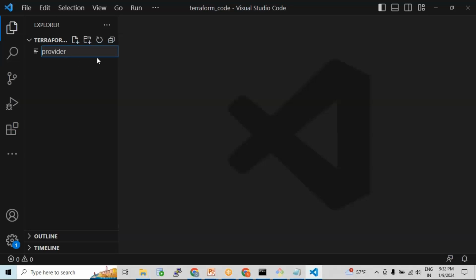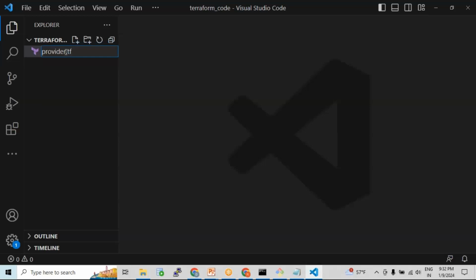Any file that you are creating to keep your Terraform code, the file should have the extension .tf, that is mandatory, right? Any file that you keep Terraform code inside must have the .tf extension. The moment you give the .tf extension, the name could be different, guys. You can use any name that you like, not a worry.